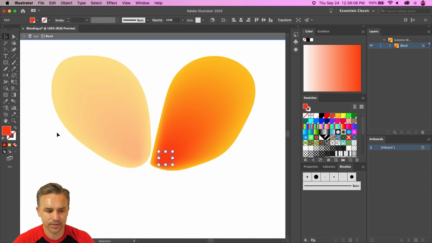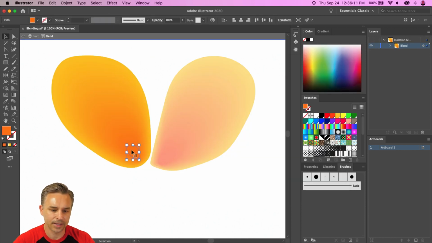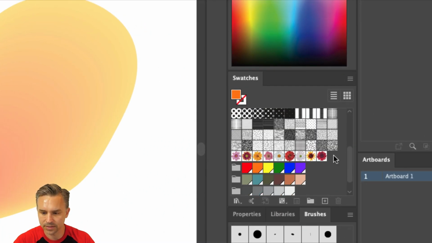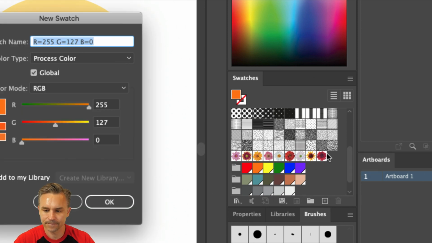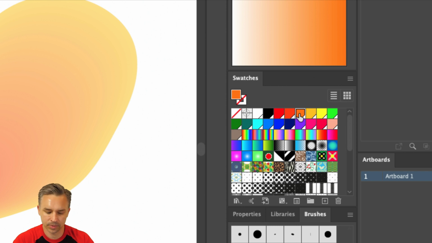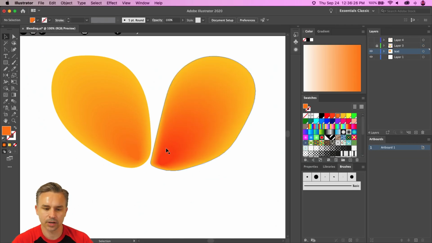I'm actually gonna save this color because I like this other softer color, by the way, right over here. I like this softer orange. So I can save that to my swatches panel. So we'll save it. It's gonna pop up right here. Bam, right there. There it is. Right, let's bring this to the top and kind of put that in between those two. I just like the softer color better, right?